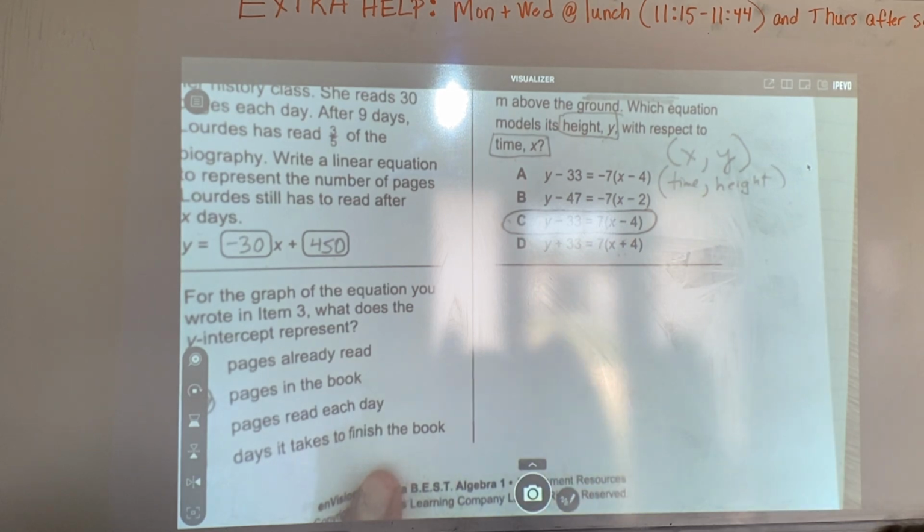So with point slope form, what are the two most important things that the equation has? Yes? It's Y and it's X. Hold on. It's a simpler question than that. Point slope form needs two very specific things. Your point and your slope. Yeah, your point and your slope, right?